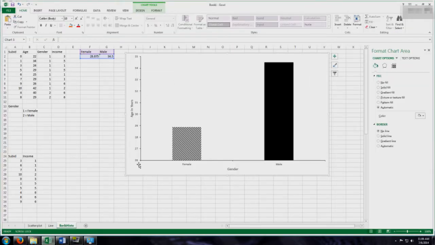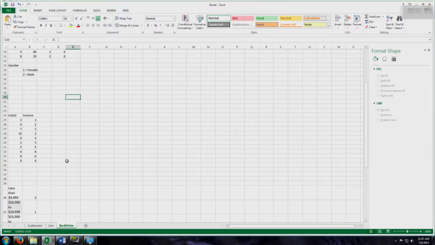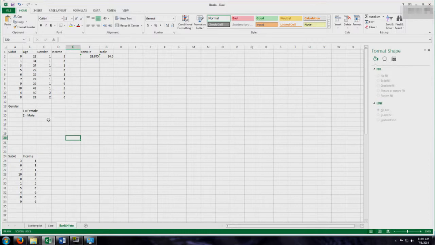Now what I want to show you is a histogram. So remember, with histograms, we have to have ordinalized data. It's particularly good with quantitative. However, if it is truly continuous data, you are much better off using a line graph rather than a histogram, typically. Okay, so what I did here is I just added a subject identification number so I can keep everyone in check in terms of where the data lives, right? Then I got income, and actually I'll just show you what I did.